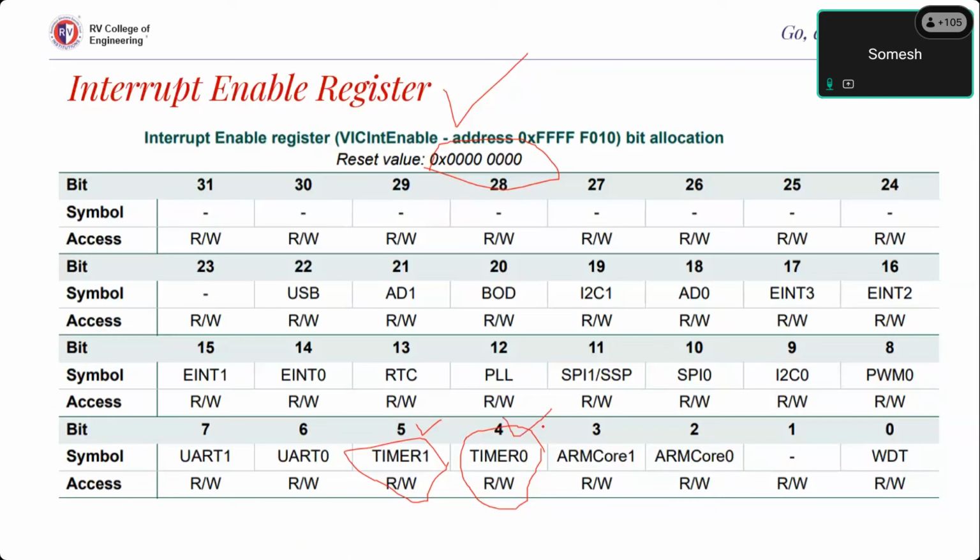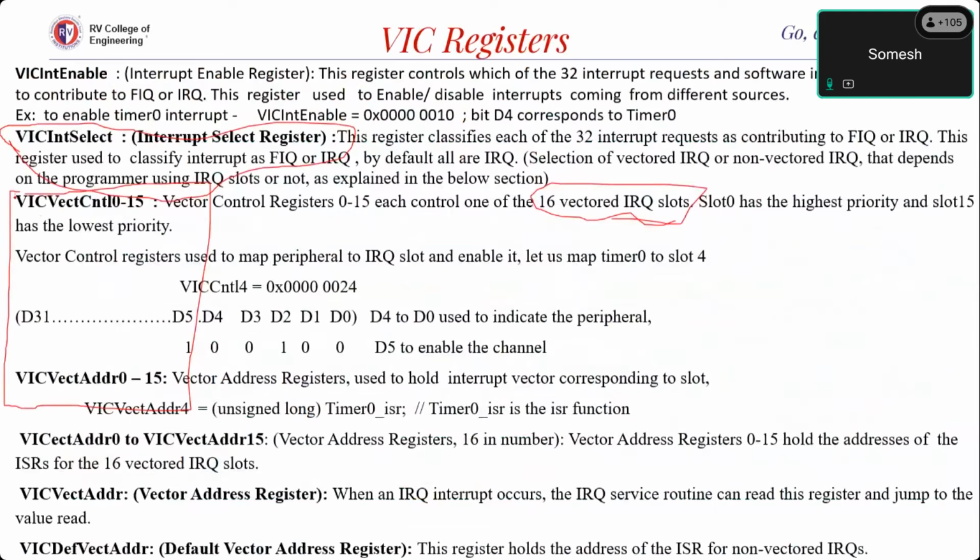I should first of all find out the number of the source. So now I got that. Now I will go to the vector control register. It's a 32-bit register. In that, the first 5 bits, D0 to D4, indicate the source of the interrupt which is mapped to this slot. In this case, we know it's number 4, so that's why I have written here 00100. So it's a 4. If I had mapped slot 0 to timer 1, then I should have written here 5.